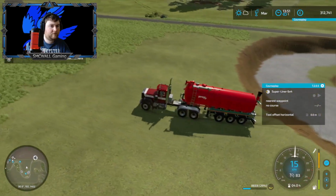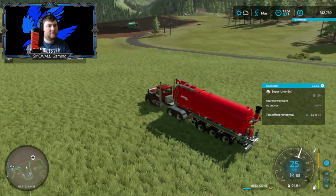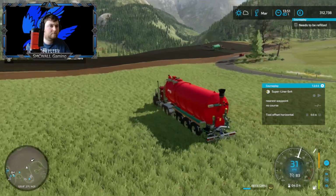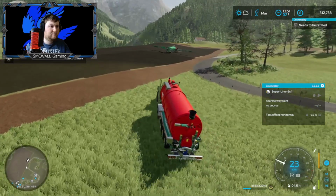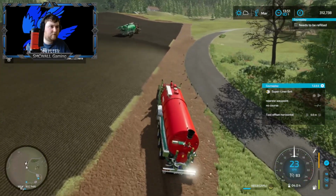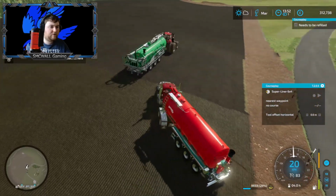I do wanna put a road or something between the air and up here, so we can drive up along. But I think what we'll do is we'll put some sheep pastures up here as well. Sometimes I wish it didn't fold itself in. Let me see now. I'd say because we've drove over some of the crops, it's going to complain that we need a roller or something now.